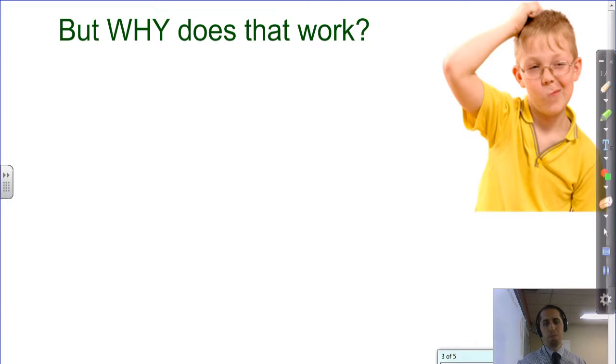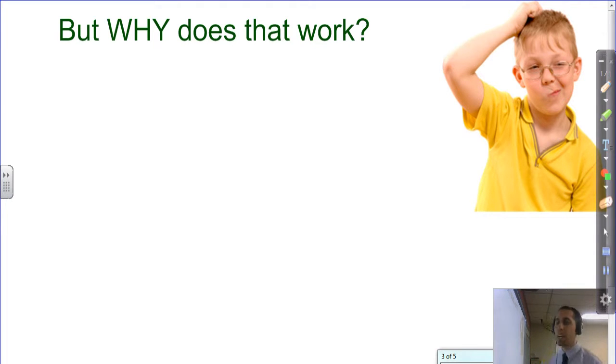So, I still want to make sure we understand that, math usually makes sense. In fact, it always makes sense. And so you don't just have silly rules that work out for no reason. They always work out for a reason, and I'm going to show you what that reason is, why this process will work. You don't have to take these notes down, but I would appreciate if you paid attention so you understand why it works.